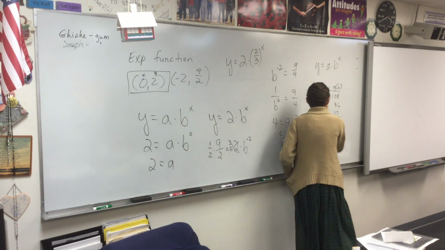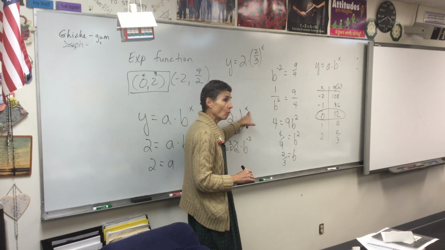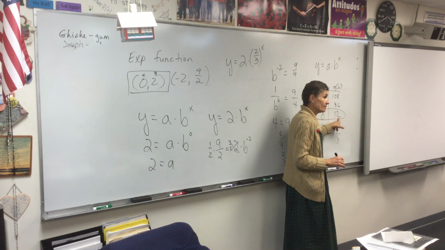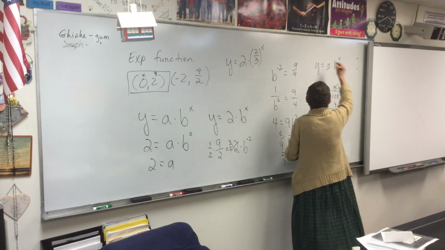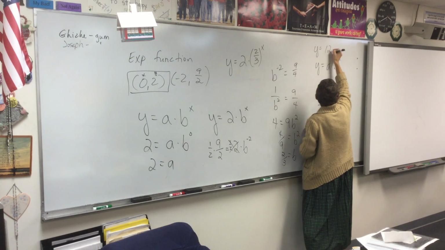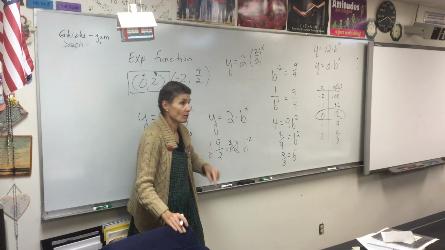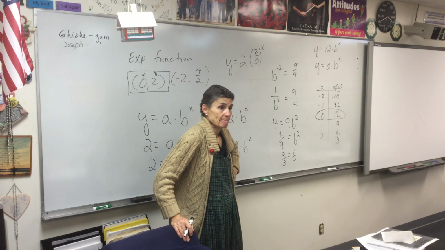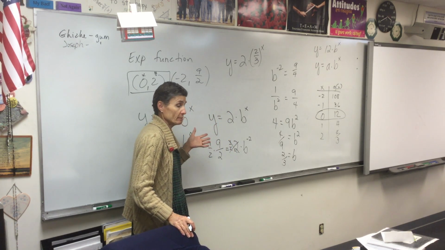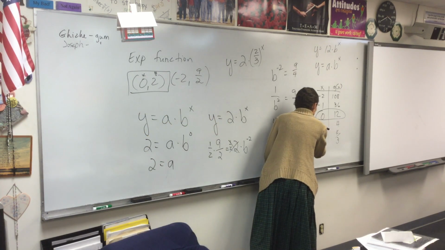You're going to start with this one, because you know that if you let x be 0, this is going to be your initial value, isn't it? So we know right from the get-go, if we use that point to get us started, that we have 12 times b to the x. Because that 12 is our initial value. Now, you got to pick another point. Makes no difference which one you pick, but this one would be the easiest.